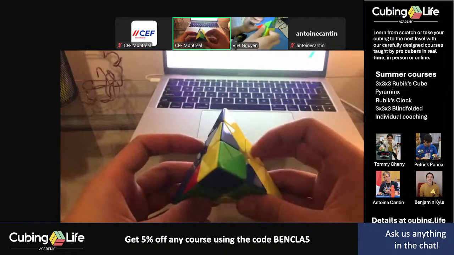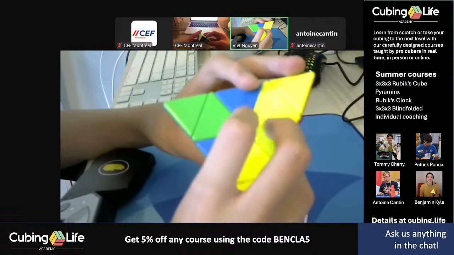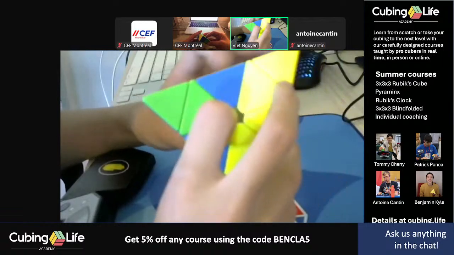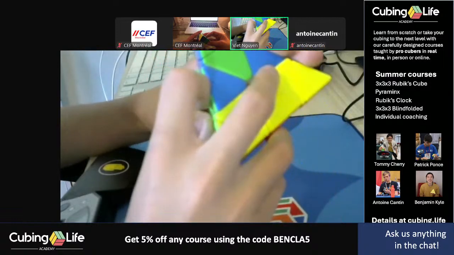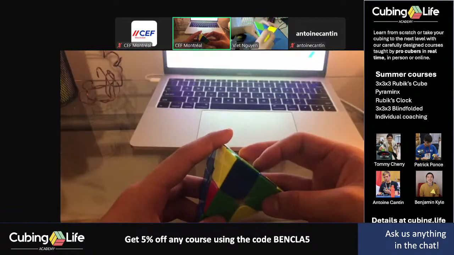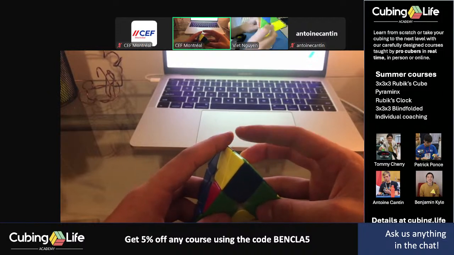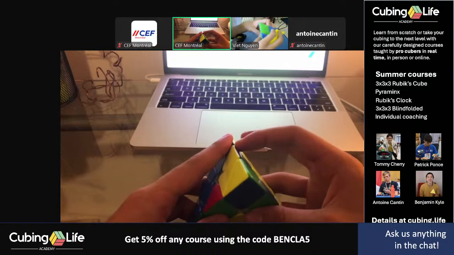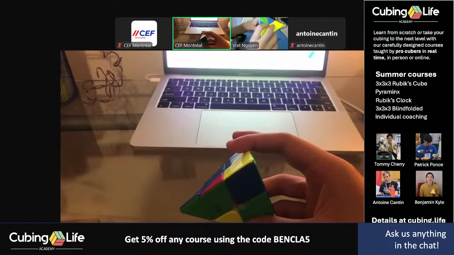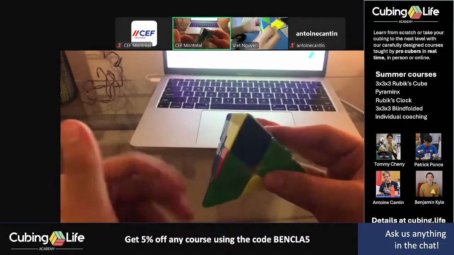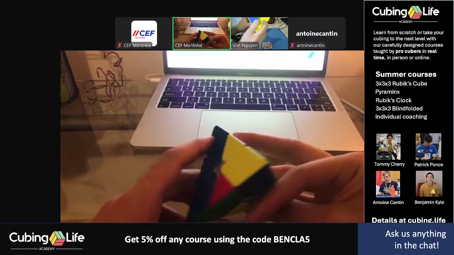L prime. Now we're here. Are you inserting this like normal? I'm just gonna check. So this probably not because this is a bad edge, and I don't like bad edges. Which one's a bad edge? The one in the back. Yeah, you don't like bad edges? Okay. Well, what are you gonna do to get no bad edges? There's nothing you can really do. Just L4E would be the only way. Because if you sledgehammer that in, you'll get a 2 flip, which I guess that's arguably better.